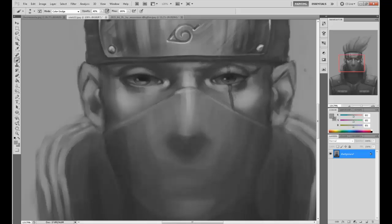So the next thing is what we have to do. No, color dodge is still on. So we have light in this area. We also need some light over here. And I am blushing like nothing else right now. And a little bit of shadow. This is going to make them really hot. Just over top.